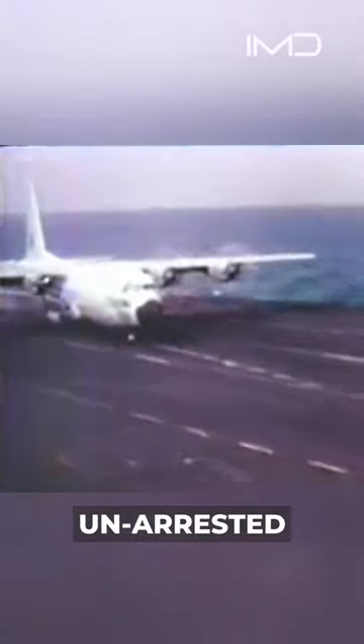First of all, they tried a touch-and-go. The two Navy pilots chosen for the trial, Lieutenant Commander Stovall and Lieutenant Flatley, had never flown a four-engined aircraft before, but they were able to make the first C-130 carrier landings after only a short period of training. They went on to complete 29 touch-and-go landings and 21 unarrested full-stop landings and unassisted take-offs.